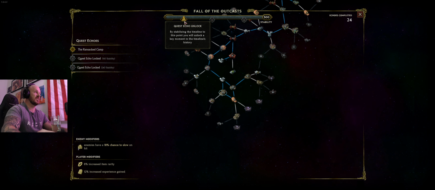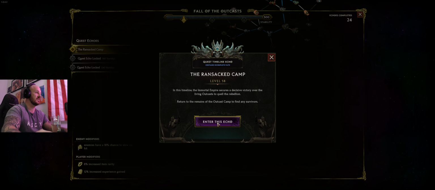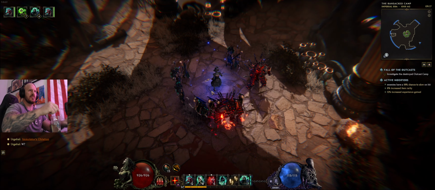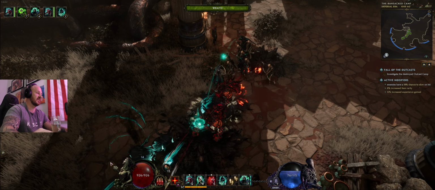By stabilizing this timeline to this point, you will unlock a key moment in the timeline's history. Oh, nice. So I can actually do a quest now. Let's try this quest. Ooh. It's freaking cold. Should I need a jumper? Okay, let's go. Again, we can see this little icon down here. Let's go, let's go.